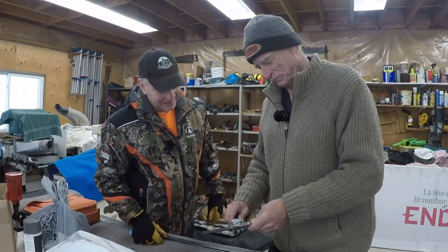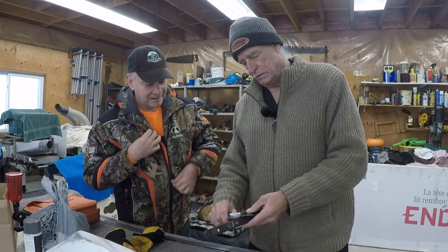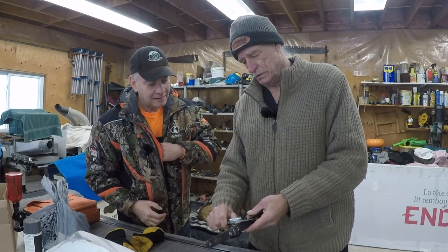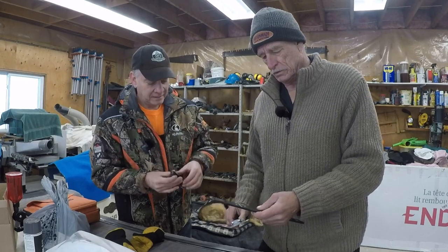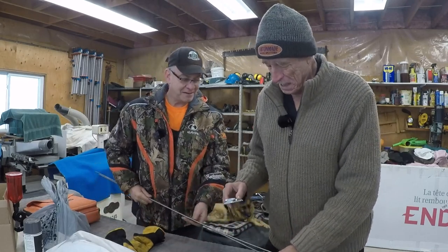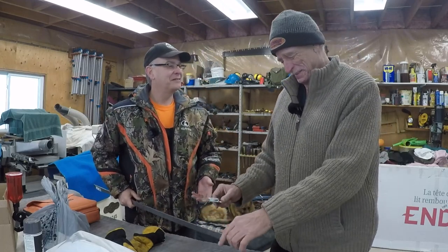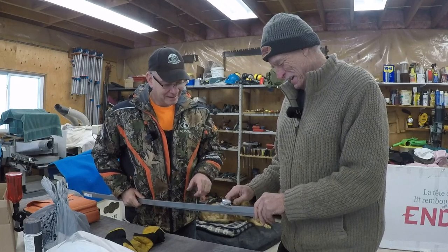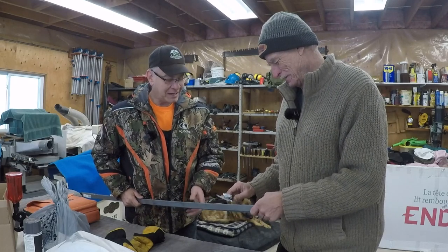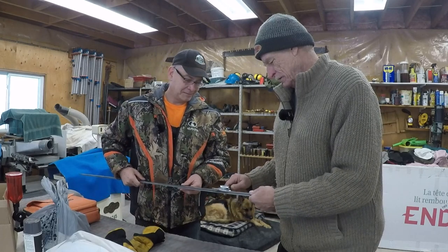How thick? Well, 1 inch. Right. And 1/4 inch. So it's 1/4 inch thick, 1 inch wide. So I spent all this money. So that's why I should never go to Canadian Tire or anywhere without you. 1/8. 1/8. Okay. That looks like 3/4.